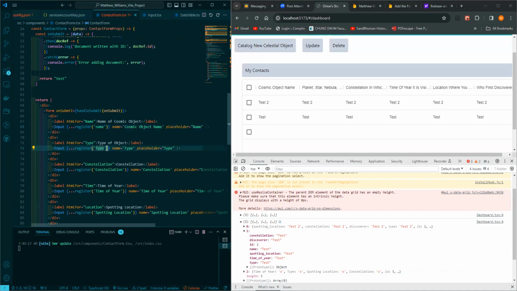We're also going to need, in the register here, type. And over here, this is going to need to be constellation. And this is going to need to be time_of_year. And then we want to say here, spotting location.